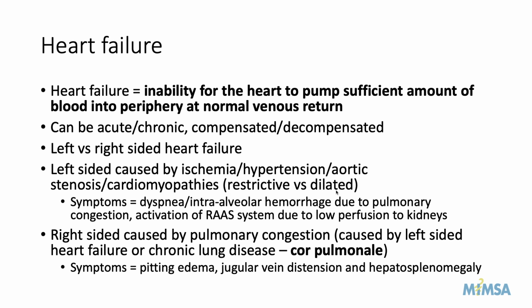Cardiomyopathies, so you have different types of cardiomyopathies. You have restrictive or dilated. Restrictive is when the heart muscle becomes very fibrotic again, so then again it can't pump enough blood. Dilated is when it gets super dilated, and due to the length-tension relationship, if you have too much stretch, eventually it can't push at the same force, as we discussed before.